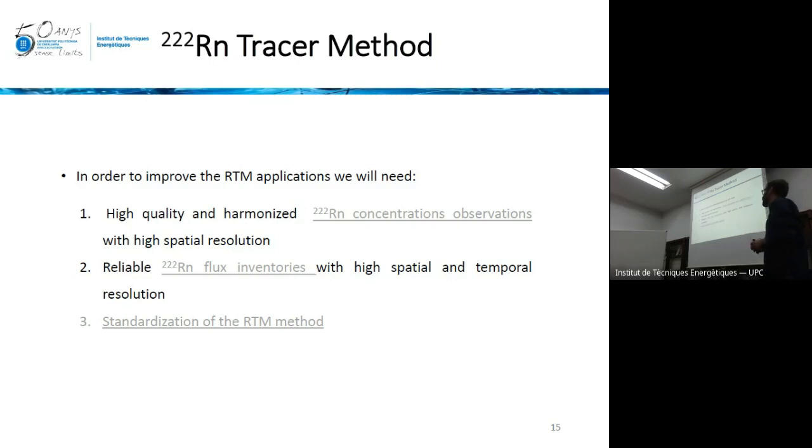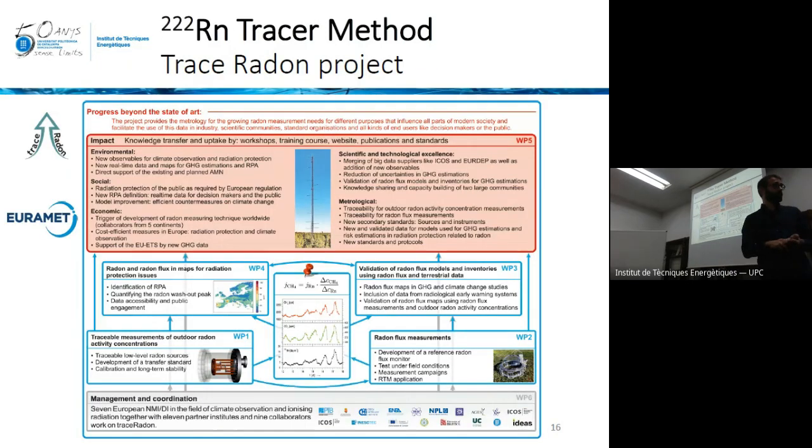But in order to improve the radon tracer model application, we need high quality and harmonized radon concentration observations with high spatial resolution, reliable radon flux inventories with high spatial and temporal resolution, and standardization of the radon methodology. There's a new, one year running project, a European project that has these objectives.